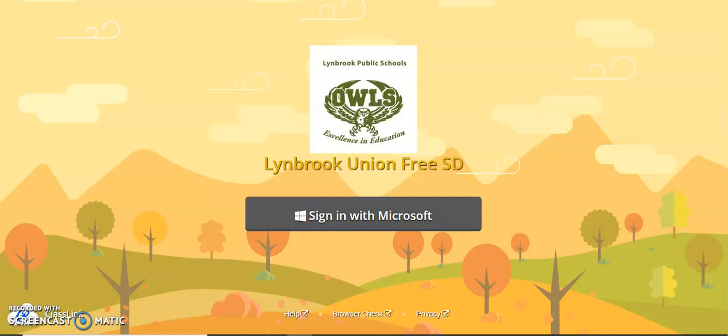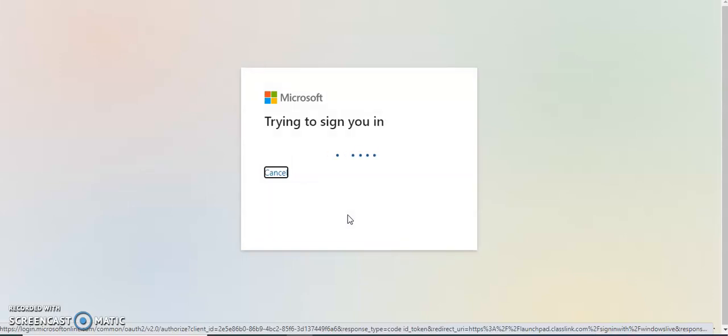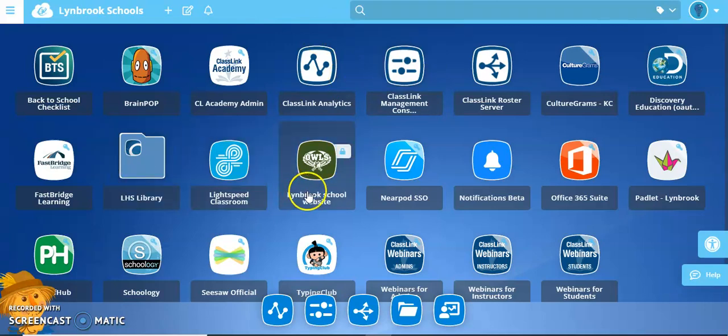The other way you can access this, as well as students can access it this way, is to go through our ClassLink page. So if you arrive on our ClassLink homepage and you sign in, you have all of the other digital subscriptions that are available through ClassLink, as well as Nearpod. Once you click on Nearpod through this method, you will also get right to the landing page in Nearpod. You can see here in my ClassLink page, there is a Nearpod icon. If I click on this, it's going to open up in a new tab, and it's going to log me directly into Nearpod. So that's the second way you can get in.